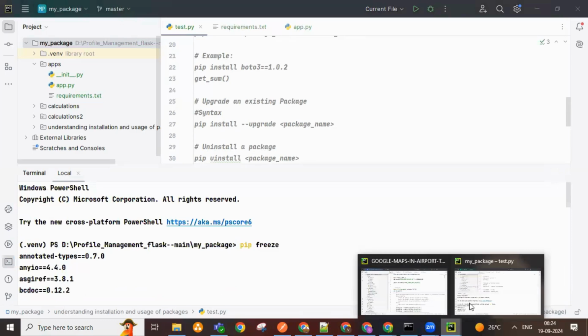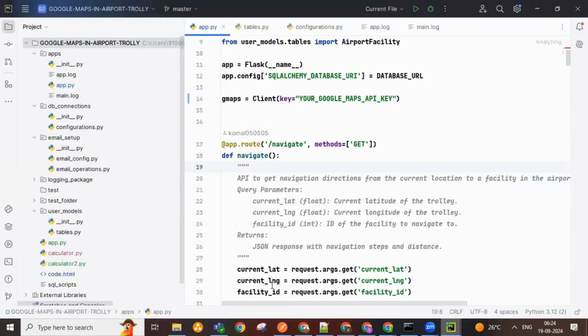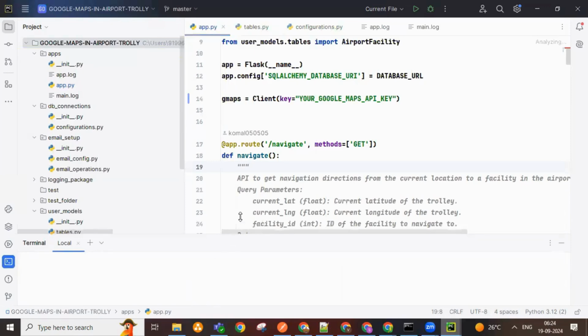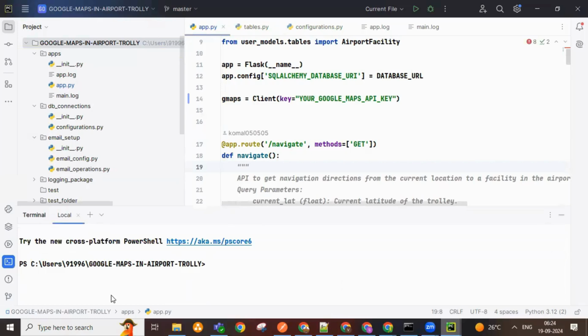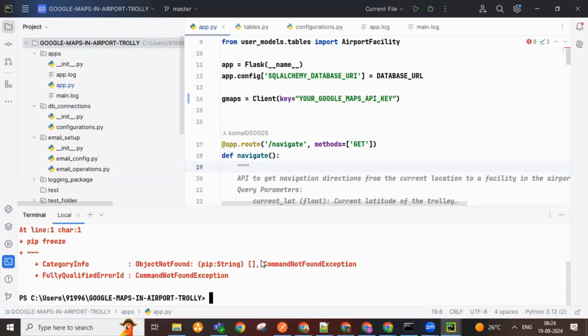And I do have one more environment. If I go back here and click here, this is not a virtual environment. If it is a virtual environment and activated, you would see dot venv. So now this is local. When I run pip freeze here, since this is not in a virtual environment, it's like a global scope.